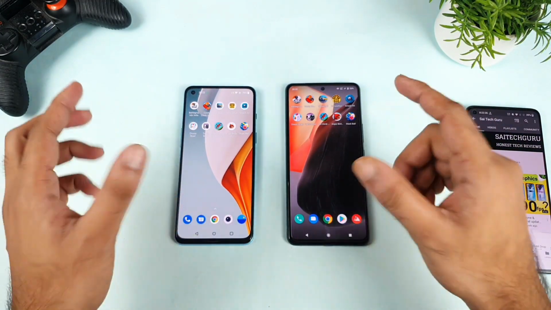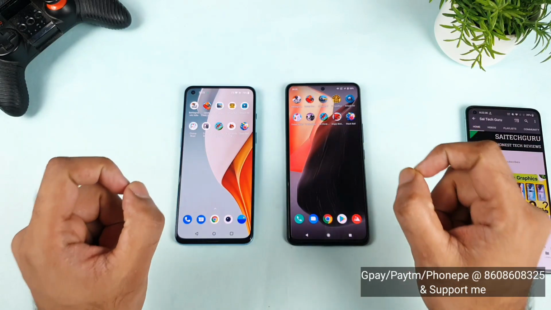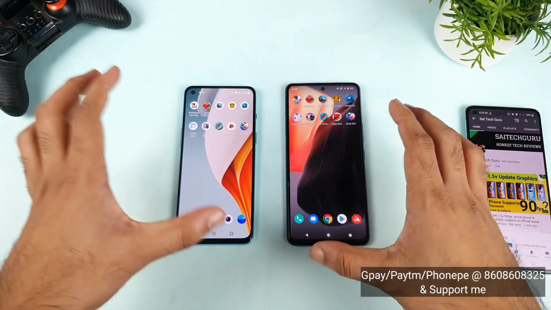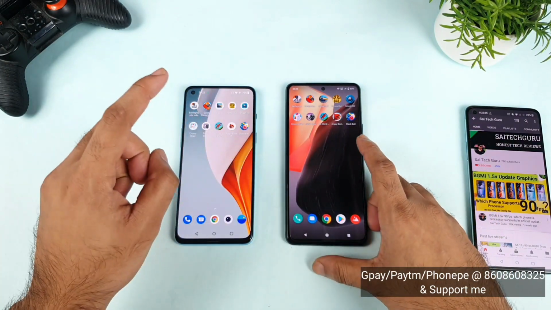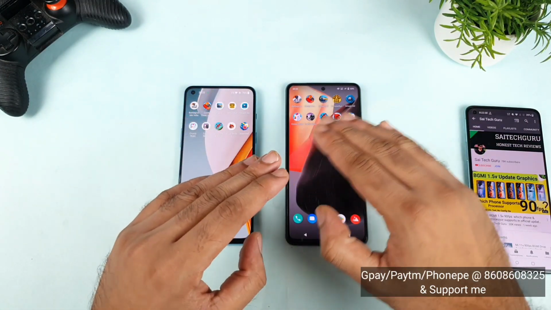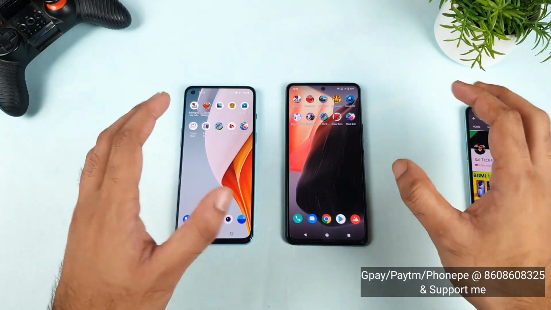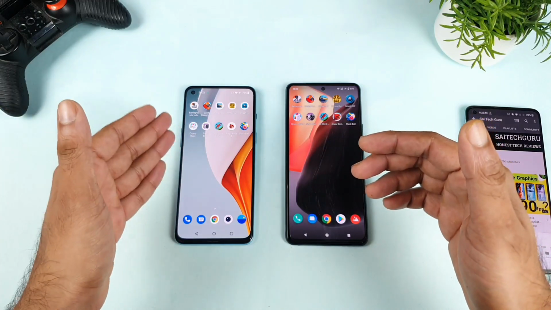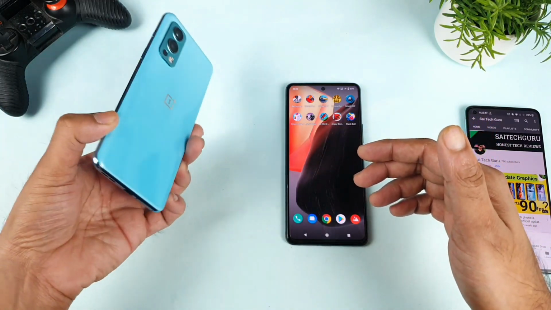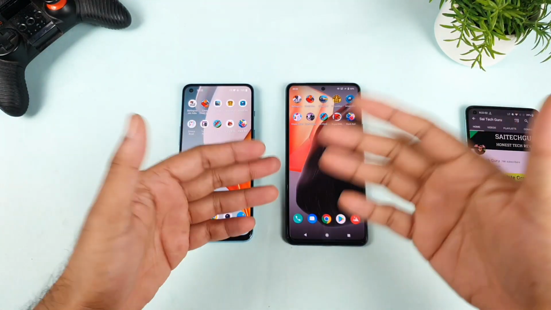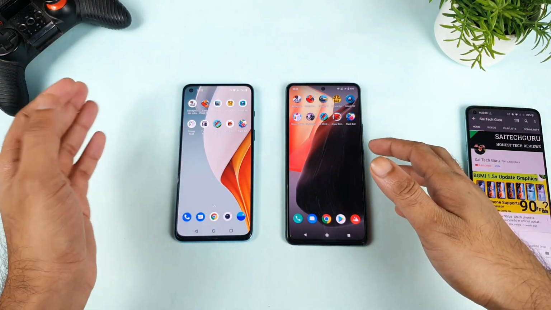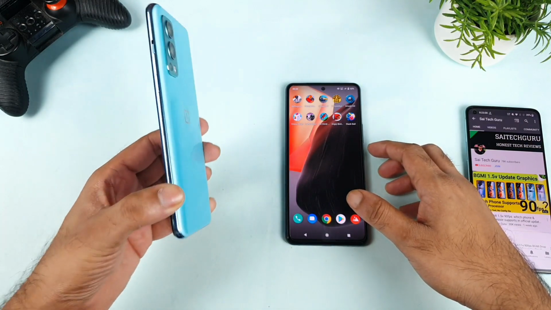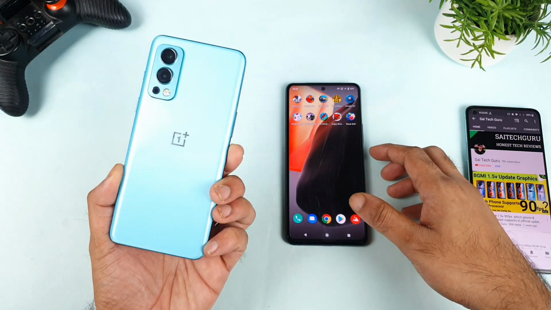Maybe it might be helpful, but for RAM management the UI needs to be really very light. Only then will the RAM management be very good. At this moment, FunTouch UI is in first position, and second, slightly, I think OnePlus UI as well, and third is Realme and MIUI on both sides, and then this Oxygen and ColorOS. I'm not sure what name to give this. Maybe something like OCOS. But still, in the RAM management section, the OnePlus Nord 2 is not that impressive in my testing. That is what I found out in the OnePlus Nord 2.